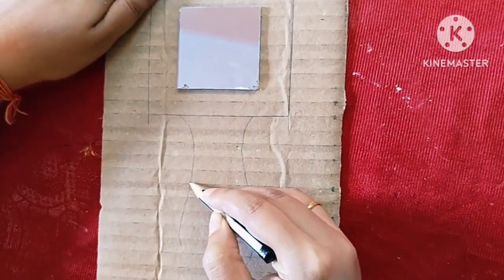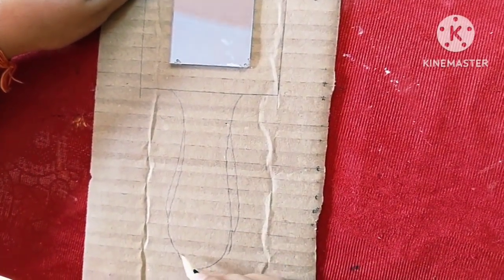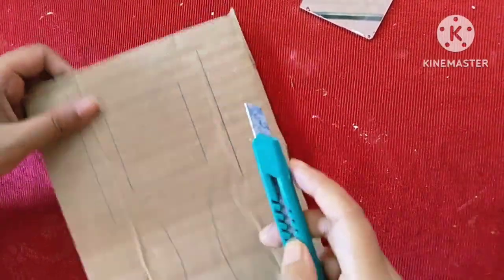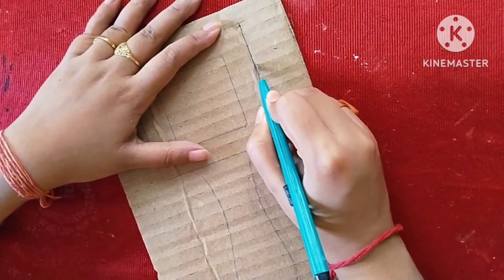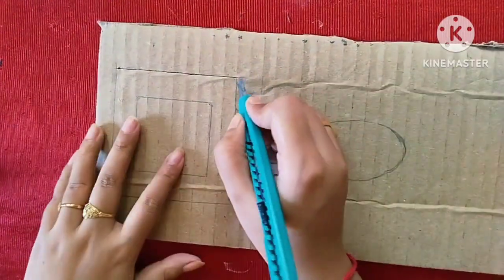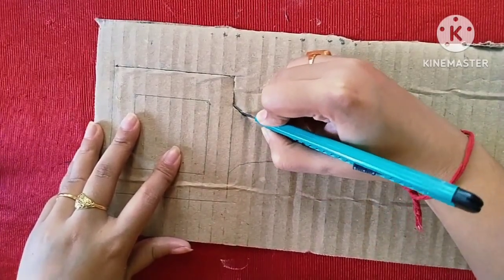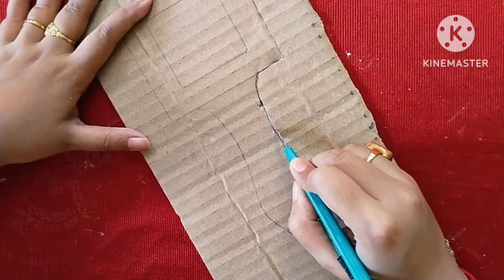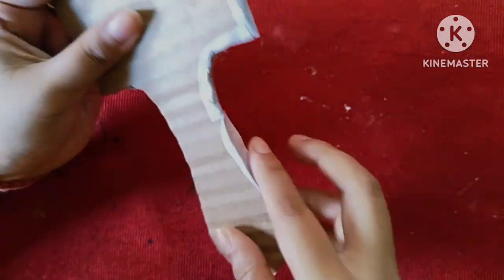After removing the mirror, I took one cardboard and placed the mirror in the middle and drew the line on the cardboard as per my need and then cut it. After cutting the cardboard, I took masking tape and stuck it on the corners and sides of the cardboard.